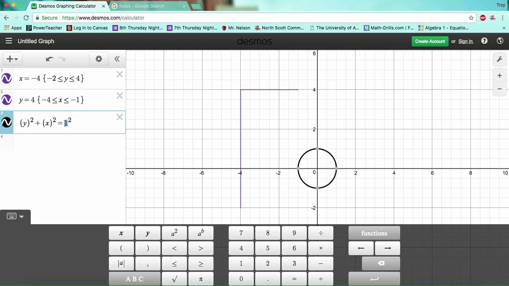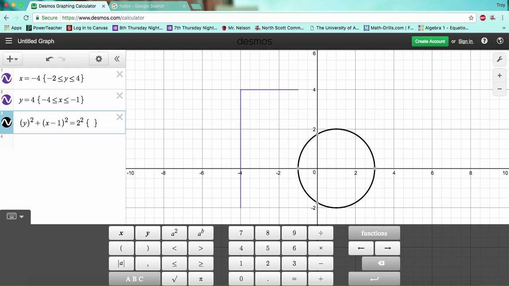It has 1 as the radius. So I can change that radius to whatever I want. If I want my radius to be 4, that's a little too big for my design, maybe 2. And so I can start to move this around. It might need to be over a little bit more since I don't want it to intersect with the F that I have. So maybe I want to move it right 2, a little too far, right 1, probably good. So now that I have the start of the E, I can set parameters on this as well.